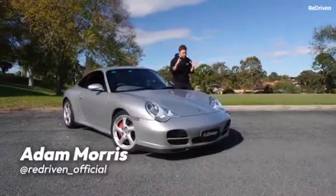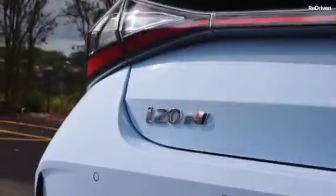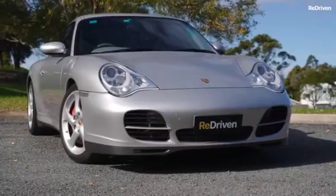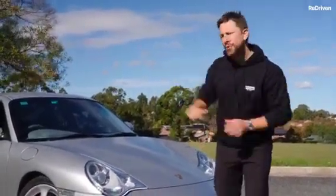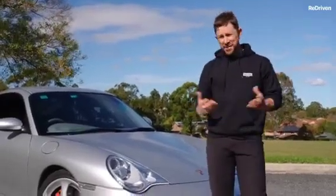Okay, you know what is incredibly tempting? For the same price as a brand new Hyundai i20N, you could potentially buy a Porsche 911 instead. Although, whether you should buy a 996 generation of Porsche 911 might be a whole different story, because these things can have some pretty hectic exterior issues, in the interior, in the tech and the electronics. And certain aspects of the ownership and maybe even the driving experience might not meet your expectations.